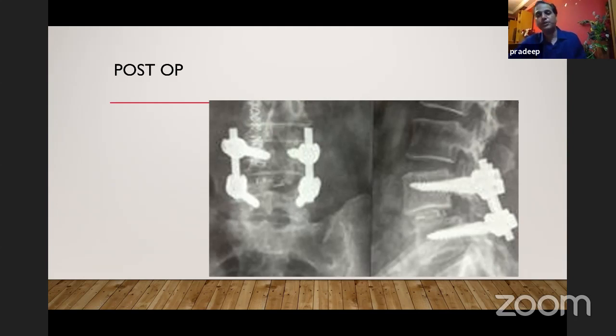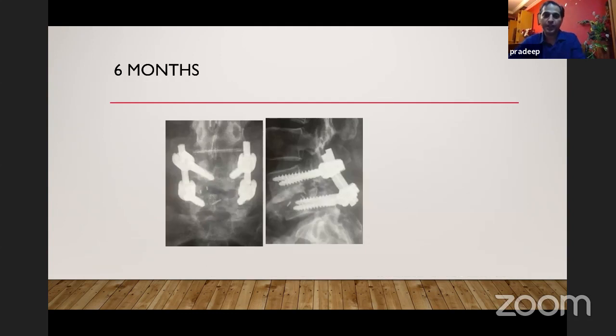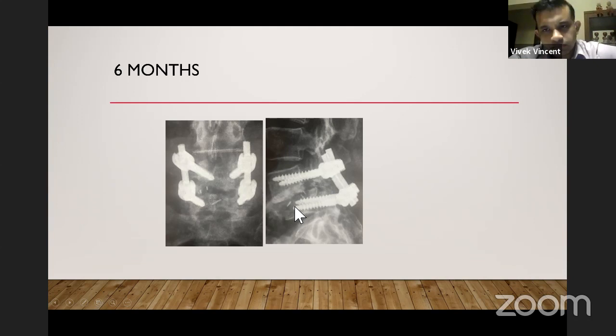And then she started walking, and because of the valgus knee, her walk was not that great and she tended to fall frequently, and she fell down. And she came with this X-ray. So you can see here, this screw is okay. But the L5 screw, and the vertebral height of the L5 body is collapsing.